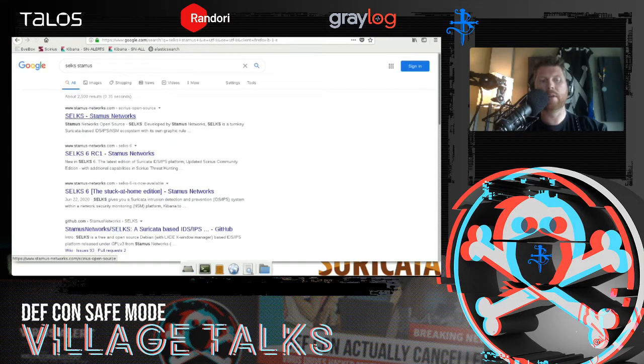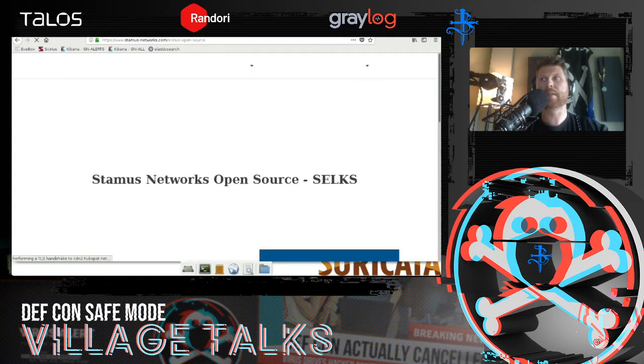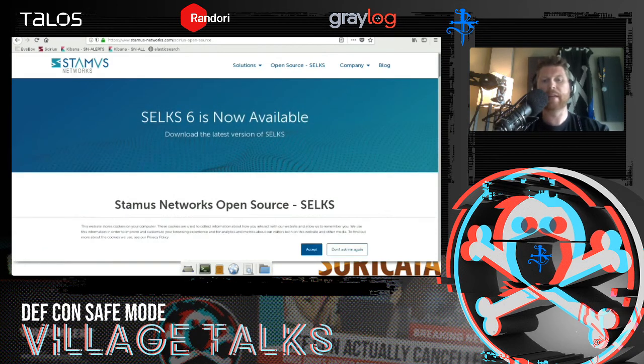This is also an open source distribution. It's Debian based. It's designed to really highlight all of the capabilities of Suricata. If you're not familiar with Selks or with Suricata, you can go to Stamus Networks. You can download Selks, Suricata Elk Stack, and you essentially have the VM that you see here in this demonstration. The only minor differences will be a script that I run, and then I have some PCAPs in here. You're not going to have any PCAPs when you download this. Otherwise, everything else should be the same. So that's what Selks provides you.